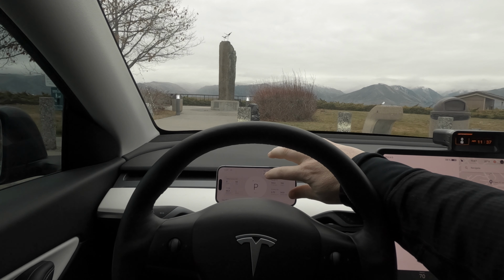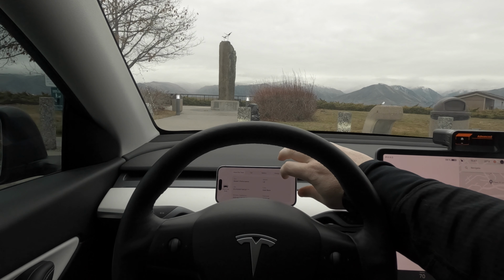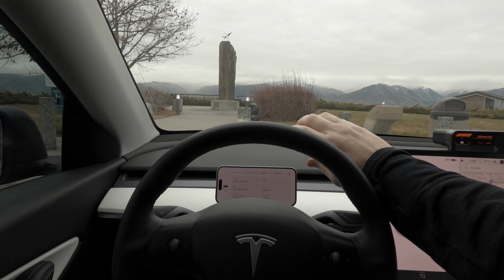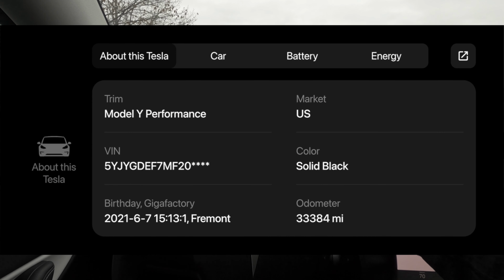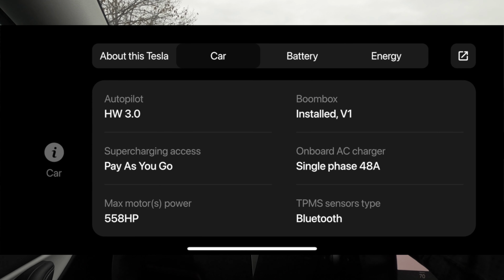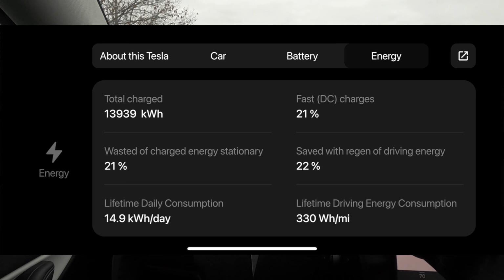They have several different options here for you to view. We're taking a look at the one that I like the most. We'll go back to it here in a second, but the great thing is we've got information about our vehicle. If you ever have questions about the health of your battery, if you want to look at your charging times, if you just need basic information about your vehicle, it's all right here. So that's a really nice feature.